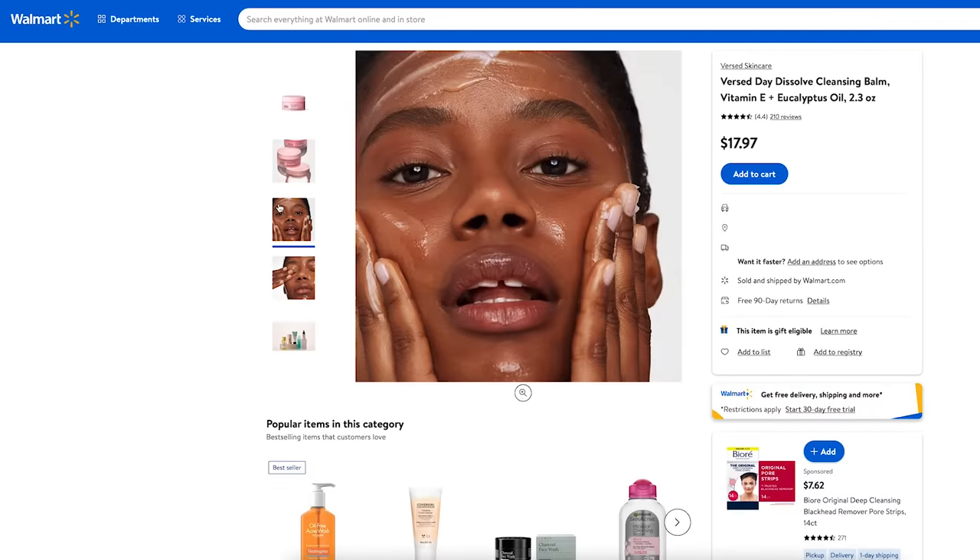Of course we can't leave out skincare because I'm obsessed with skincare. You guys have heard me talk about Versed skincare — they have a ton of products, actually a couple of them ended up in my end of year favorites. A recent favorite is their Day Dissolve Cleansing Balm. It smells like eucalyptus, you can put it on your eyes and face, nothing stings, it takes everything off, and it doesn't feel greasy after. So we're going to be using those products today amongst the hacks. Check out walmart.com/beauty or your local Walmart. Now let us dive into the hacks.